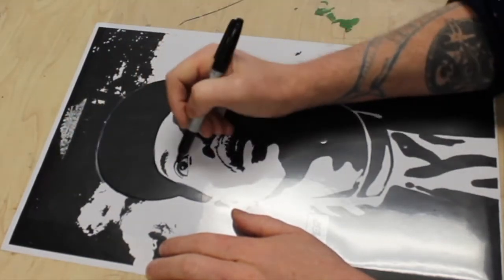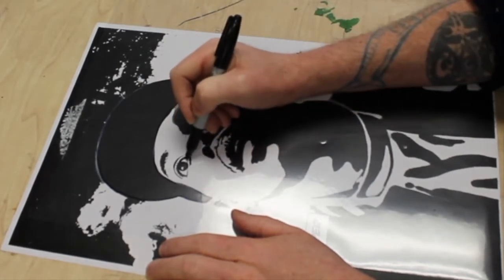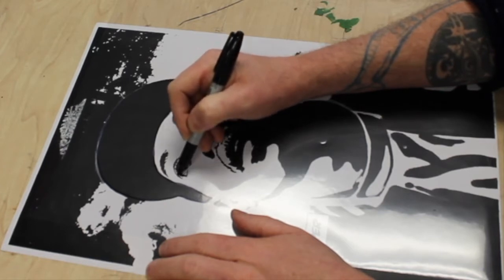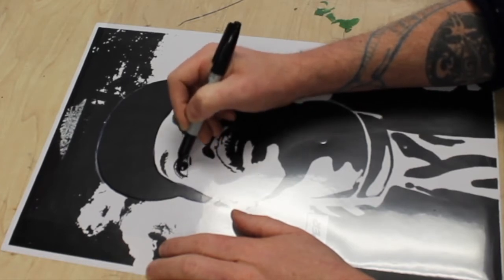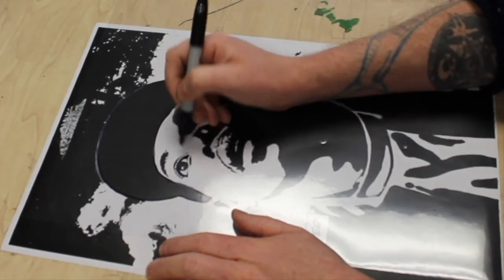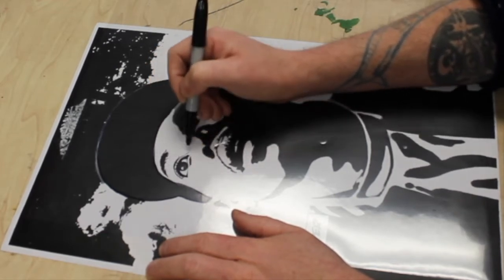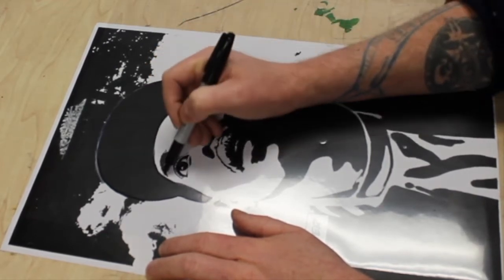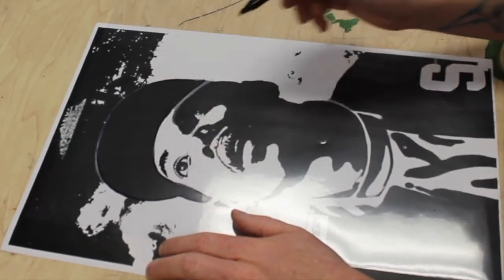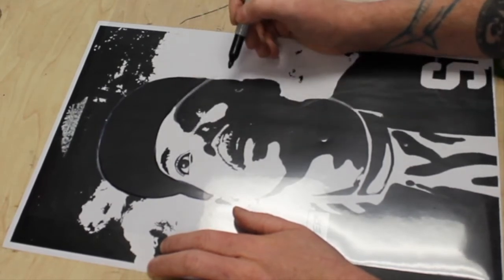So when I'm doing the eye on the inside, I'm not tracing where the lines used to be. I'm only tracing black. Imagine that the little white bridges you made are just the paper and they never existed in shape. So I can do a little bit of an edge there, but I don't want to do too much. I might not even use this eyelid as part of it, but the eyebrow is a shape. So I'm tracing all of the shapes as they exist, not crossing bridges, all right?